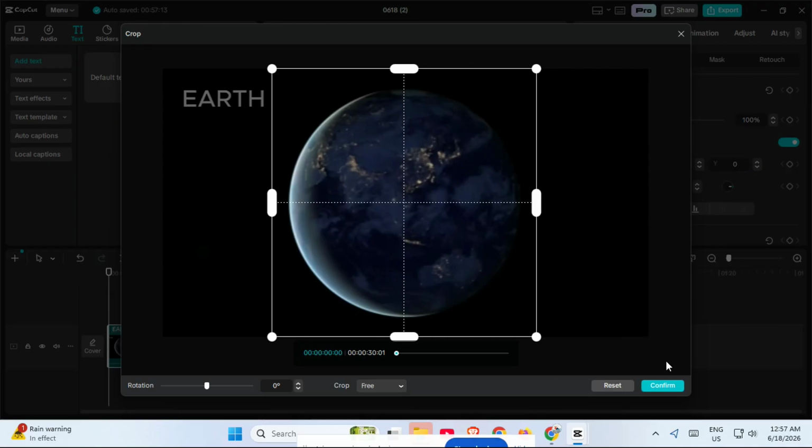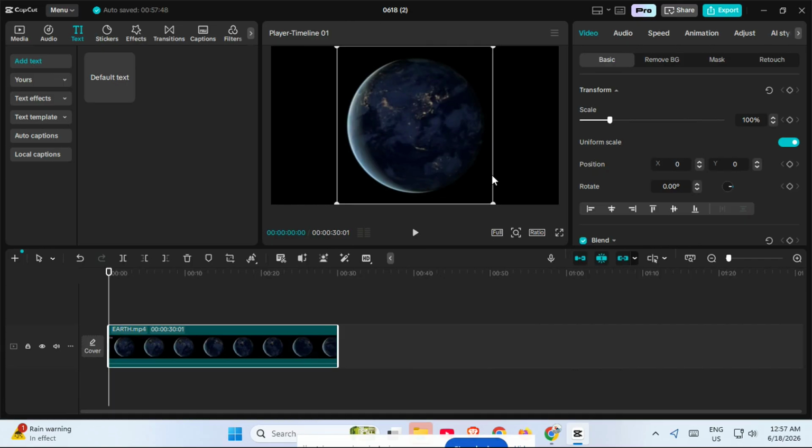Keep in mind that cropping will remove part of the image, so use it only when the text is sitting near the edge of the frame, or when you can afford to zoom in a little without ruining the composition. If needed, you can also change the aspect ratio to better fit your final layout. That can help you hide unwanted text, while still keeping the video looking good for platforms like YouTube Shorts, TikTok, or Instagram Reels. So to recap, if the text is a CapCut overlay, just delete the text layer from the timeline. If the text is baked into the video itself, use crop or adjust the aspect ratio to remove it from view. That's the fastest way to remove text from videos in CapCut without overcomplicating the edit.